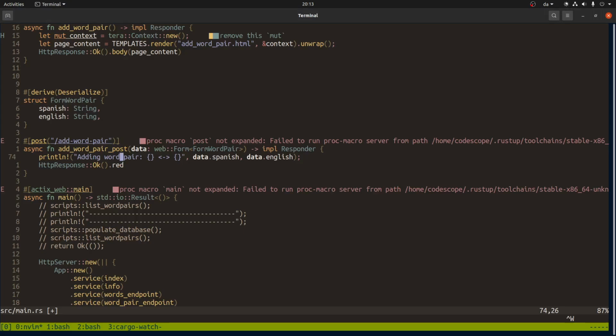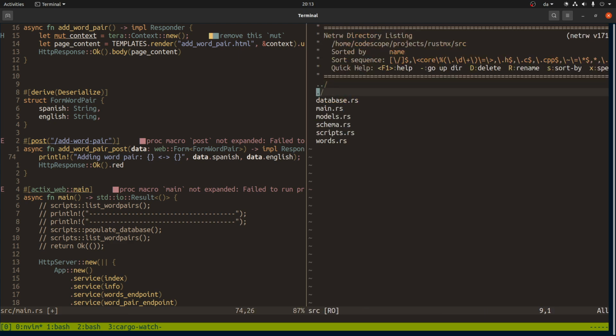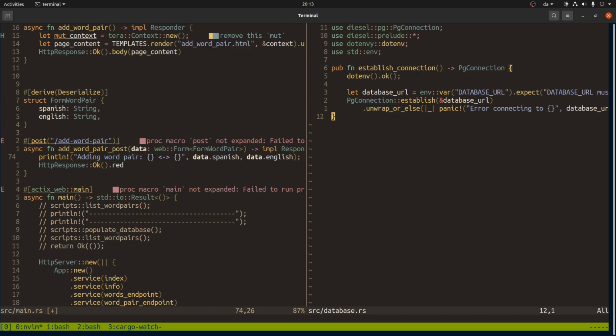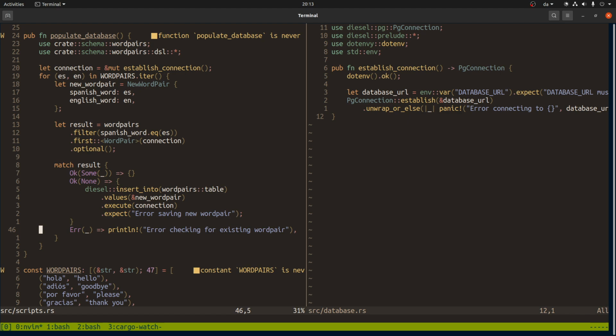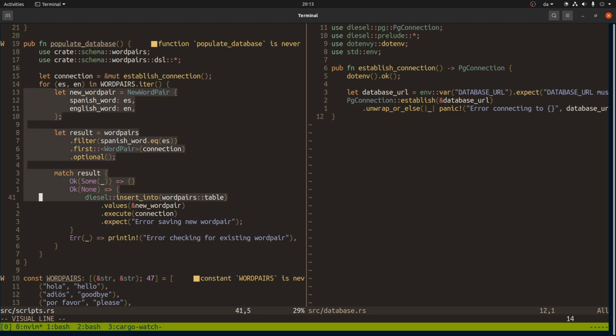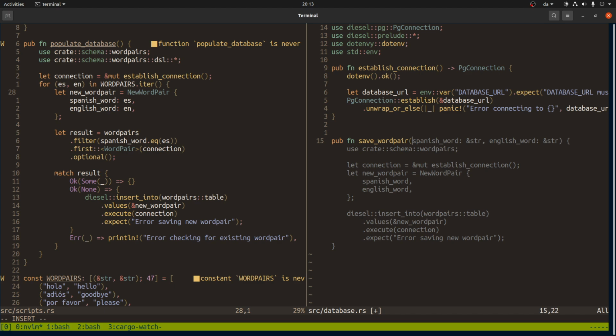But maybe to begin with, we just make something to save it. So we already have here some stuff. So let's copy paste that. And let's say save word pair, and it should take the two strings, and we establish a connection.